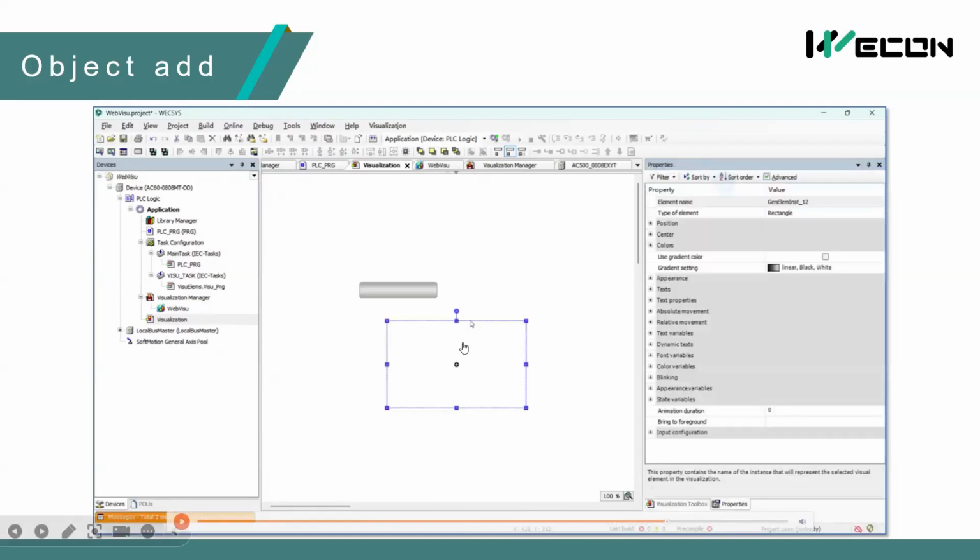Here, when we click on the object, you will see many configurations about this object, for example, some position setting, color setting. I will introduce these parts later.